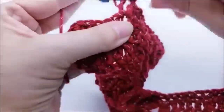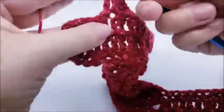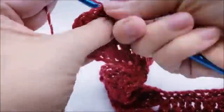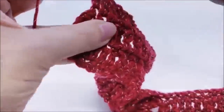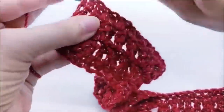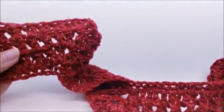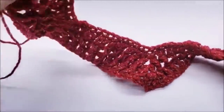So I'm at my last four now. I just did a back post triple. I have four stitches left. You want to go ahead and end, always end, with four double crochets in your last stitch. And that will end a row of four. Now you're going to have 24 more stitches than you did the previous row. Always. So we had 131 last time, so now we should have 155.